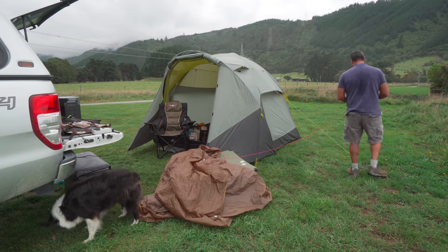So last time he was on that, it was actually the Austrail tent. It was a pop-up, another type of instant tent. And it leaked. We didn't know until the morning. And it dripped and it made my clothes wet. And it dripped all over him as well, on the corner of his bed.